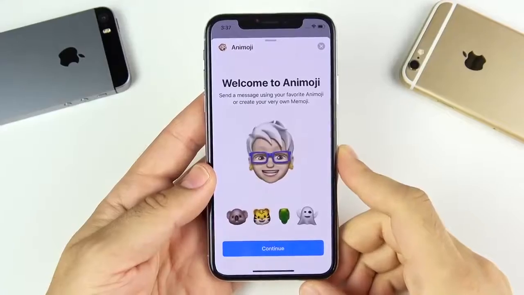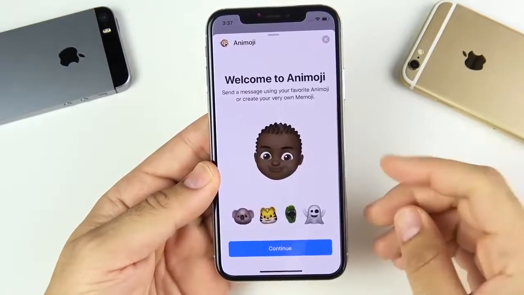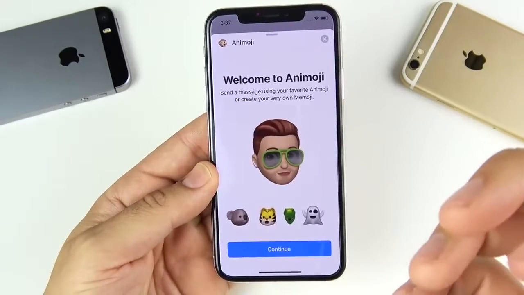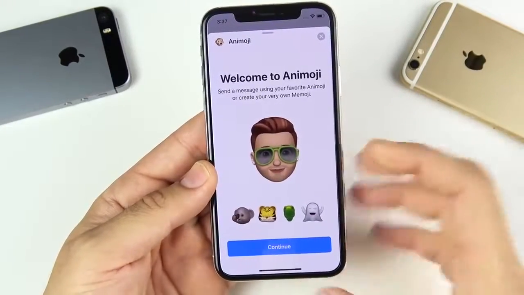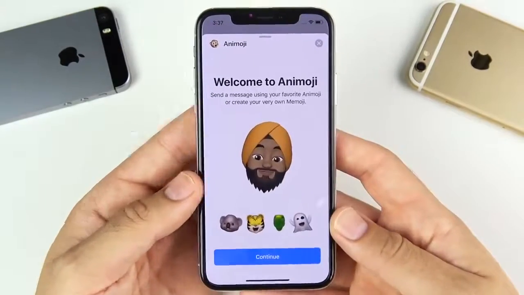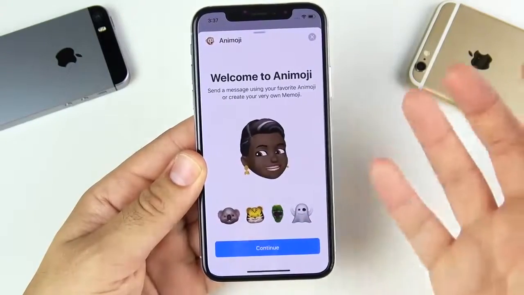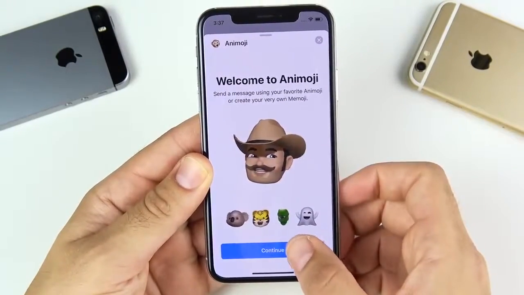So iPhone 10 users, welcome to the new Animoji. There's going to be Memoji as well. That's going to allow you to go ahead and make a personalized emoji. This is very similar to what we've seen on Samsung Galaxy S9, but some are going to argue that it's even more personalized. It looks a little better. I would say it definitely does look a little bit better so far.